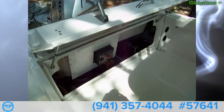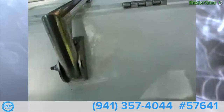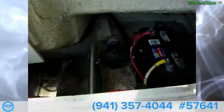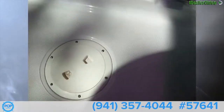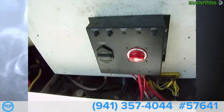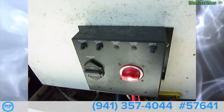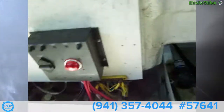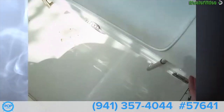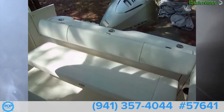Looking at this cool three-way transom seat with transom access and battery access panel. This is the open configuration — we've got two batteries in here, our fresh water pump, drains, and a fuel filter. Got another battery over there, and the battery switch with stereo memory, fore bilge, and main power. Drop this down with one hand — now it's a leaning post. Just tilt the post up and a bench pops out. Three different configurations — very nice.